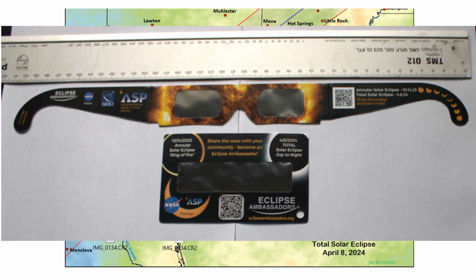Fortunately, your local library will provide you with such eclipse filters and glasses courtesy of NASA's Solar Eclipse Activities for Libraries in cooperation with the Eclipse Ambassador Program of the Astronomical Society of the Pacific. Using arc-welding mask shade 14, by the way, may be adequate, but it is not recommended. A lower shade rating will not fully protect your eyes. And a warning, there are fake, unsafe versions on the market.